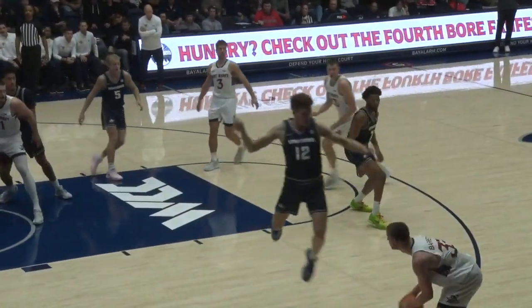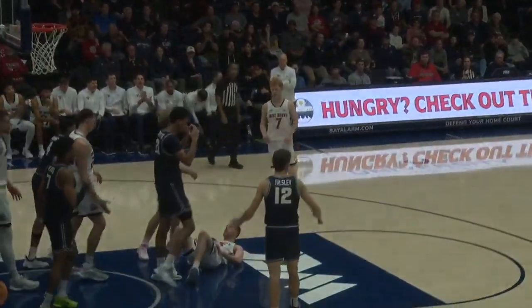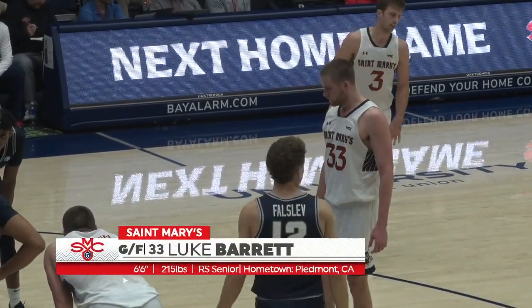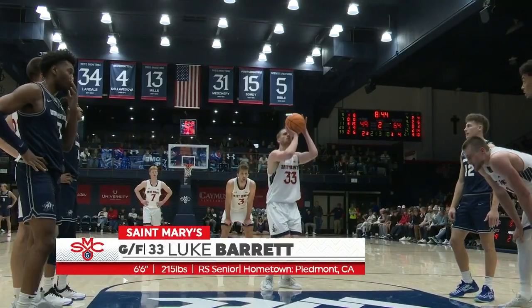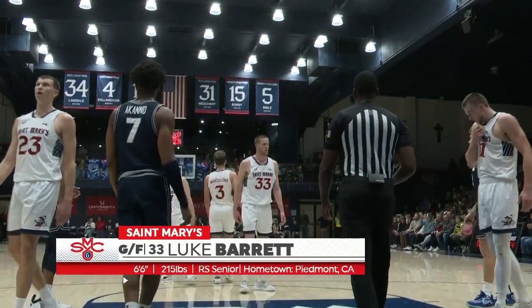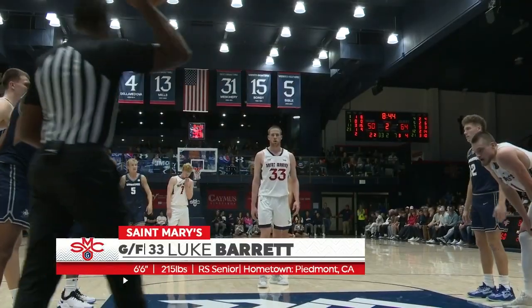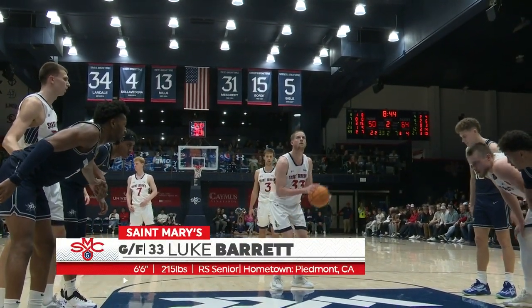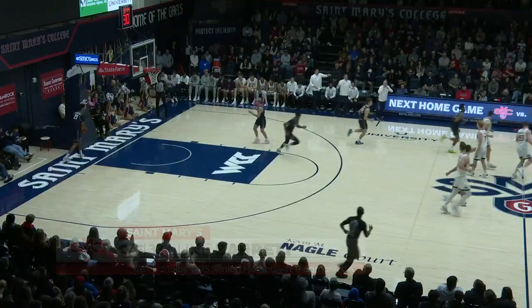Obviously not easy, but also not impossible if the Gales can get something going here in the next couple of minutes. Well, the first thing you want to see if you're a Gales fan is let's just get it back to single digits, and we'll start from there. And maybe see a couple of foul shots go into the hoop, and there's one. So Barrett hits his first. He's up to 7 points tonight, the NCAA's minutes leader this season. And he's good on both of his free throw attempts.